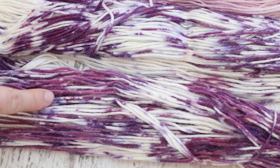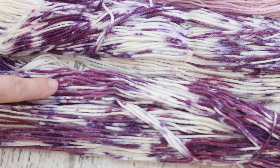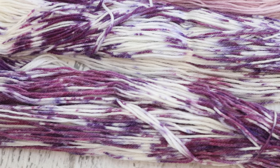In the yarn, you can see more sort of iris purple patches and then more red patches. The dyes themselves, when you speckle it, you do see red and blue speckles. And so they did blend together a bit on the yarn, but I'm really excited to play with this for just a low immersion speckling technique in the future.